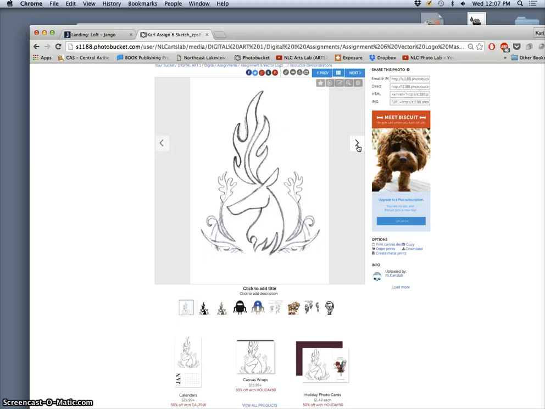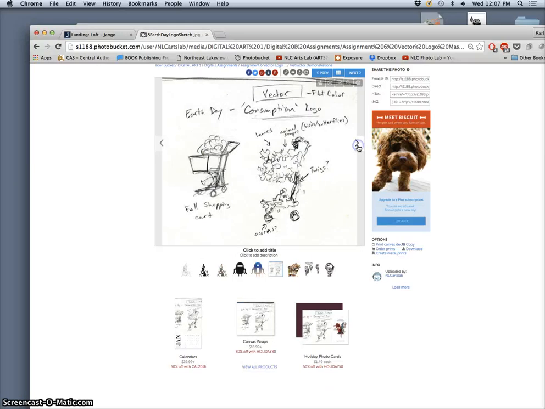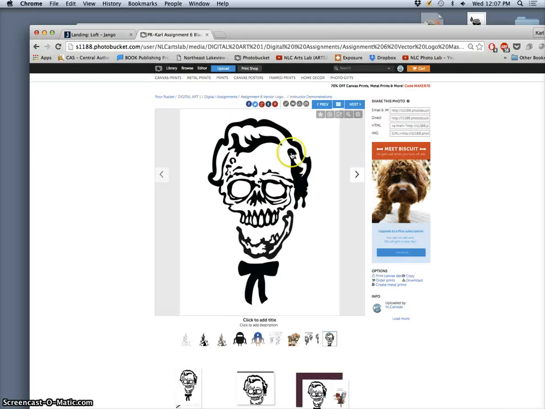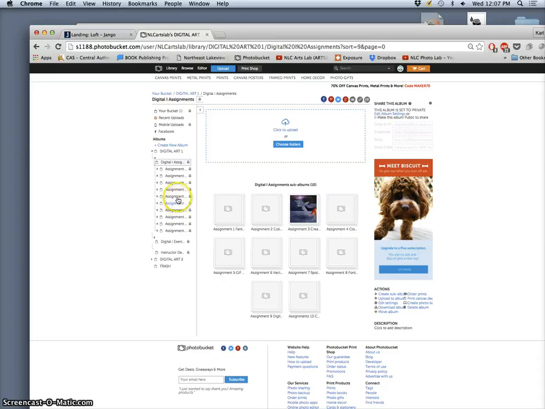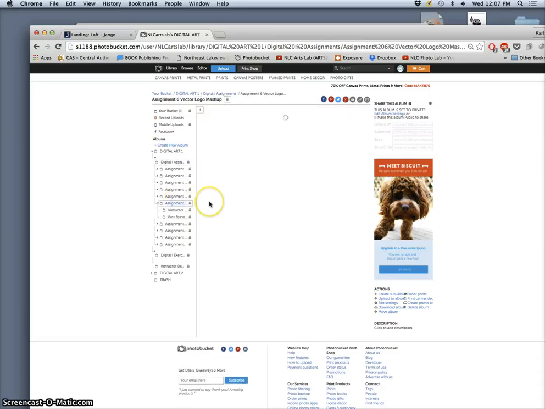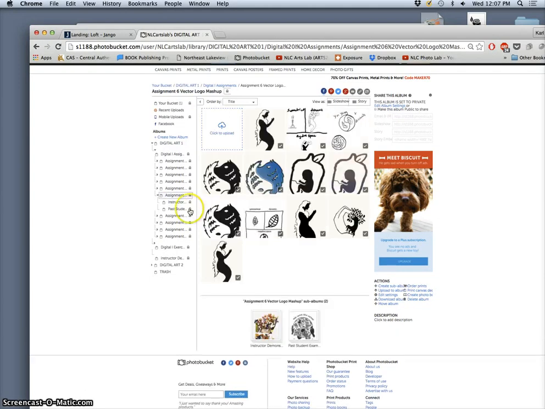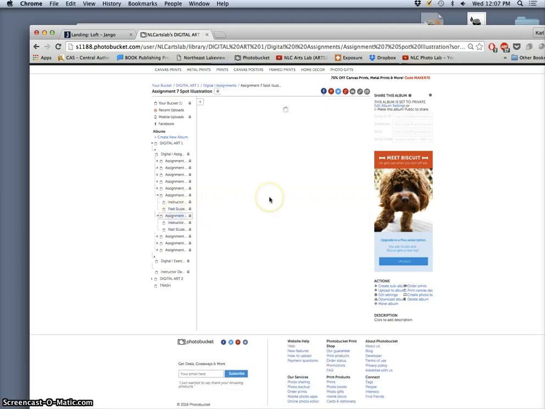We are going to be using these logo design skills now, these vector skills, in the next project to make an actual illustration. And we're going to do Earth Day themed illustrations now. But we'll try to find ways to make them more personal, more interesting. But we will understand the importance of using a vector for what a vector is good at, which is cleanliness, clean edges. So we'll use a vector for our line work.